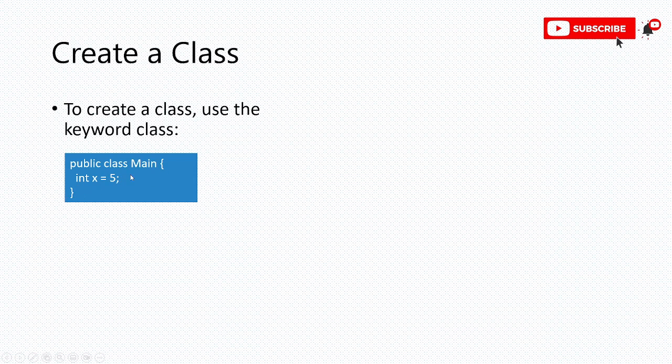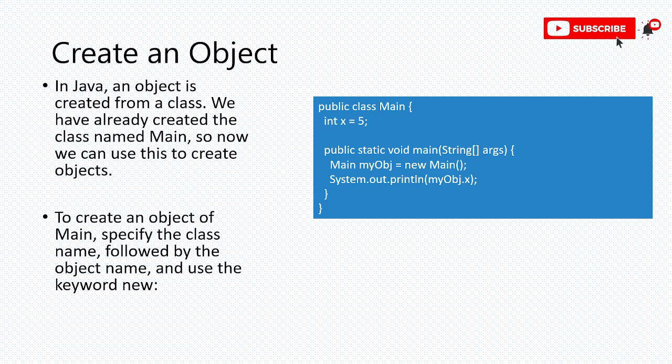Inside of that is the body of the class. So we will discuss later how to create a class, and then how to instantiate an object. To instantiate an object, you have a main class. To instantiate is to call the name of the class, and then you create the name of the object. So my object is representing the main class.